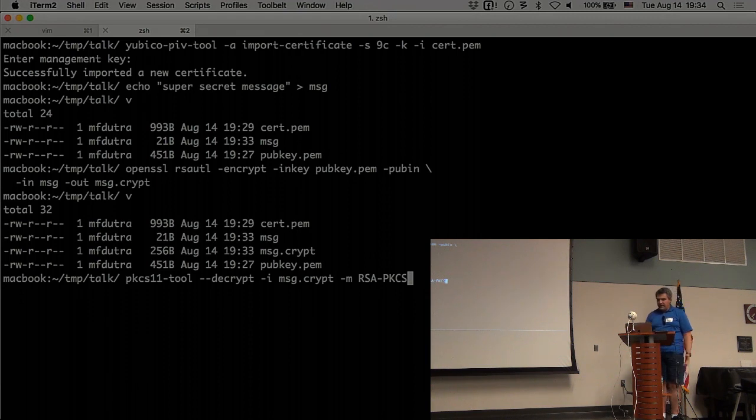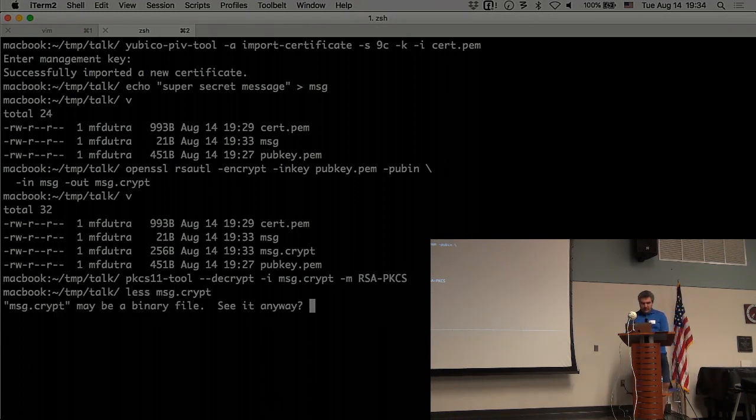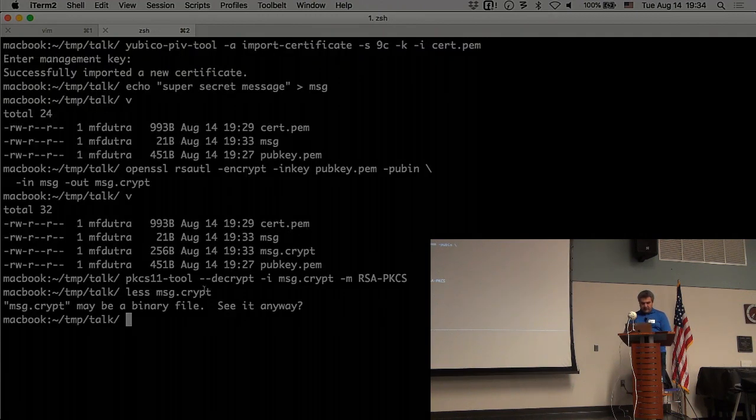What I'm doing here, I'm asking the device to decrypt this message, and I'm telling the device this message was encrypted with RSA using the PKCS 1.5 padding. There's multiple padding algorithms. I'm basically telling the device this message was encrypted that way, because the encryption blob has no metadata. It's impossible to say how that message was encrypted. If you look at the encryption here, it's basically garbage. There's no metadata at all here to say which cipher was used. So I have to tell the device that. And that's what I did here.